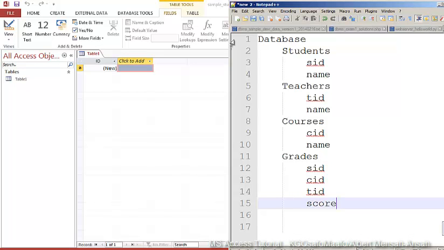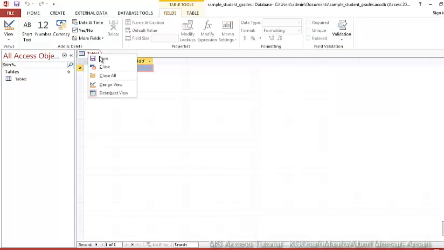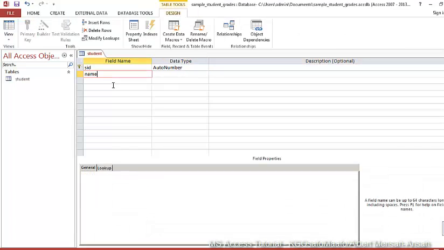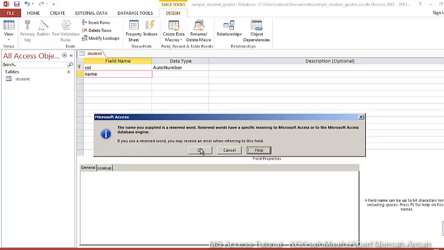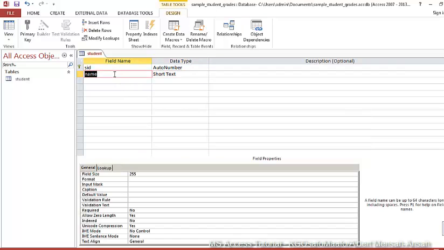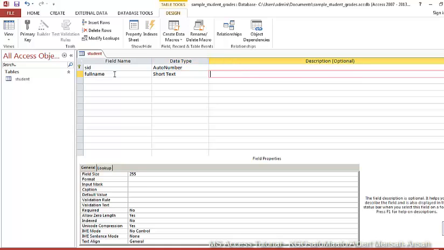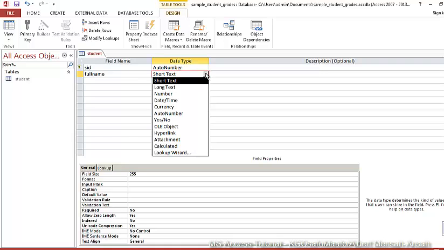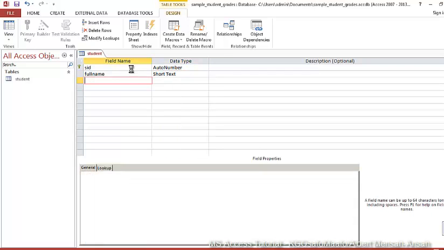So I said I'm going to have a students table with SID and name. Okay, it's complaining about the name, so I just made it short name. I'm in a hurry, so I'm just going quickly. But in an exam or quiz scenario where there's a need for more columns, you can pick more columns. And remember that you can pick the appropriate data type. You don't always have to use short text. Depending on whether it's the date of birth or something, you can enter the right one. All right. So just very quickly.